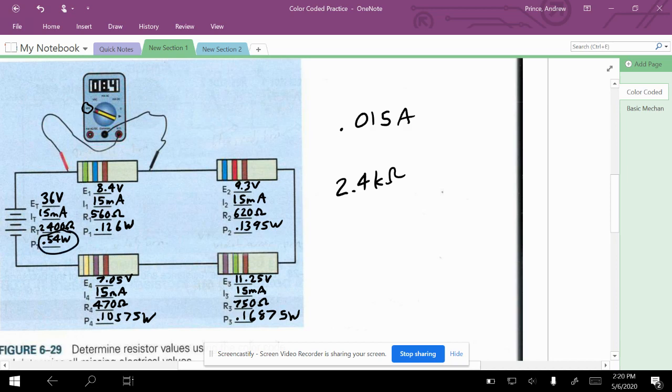So hopefully that little walkthrough makes it easier if anybody's struggling on these. And again, just practice using your resistor bands. The last one, if you're putting a digit in there instead of the multiplier, you're going to get the wrong resistance values. And you're going to obviously be off to a bad start there. All right.